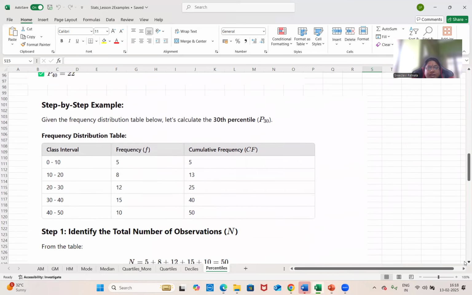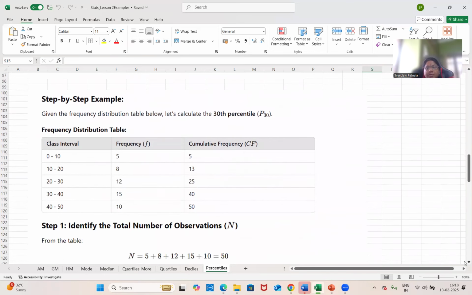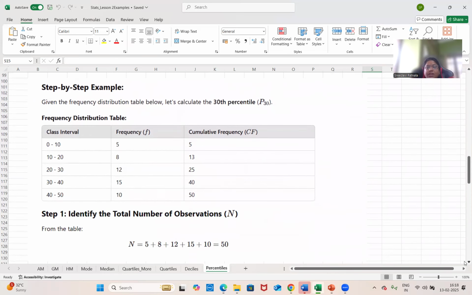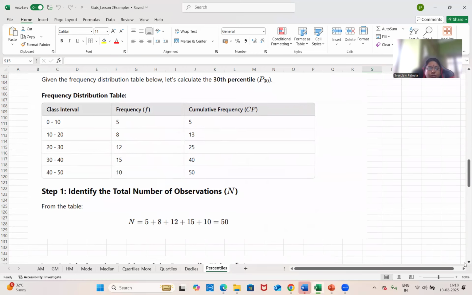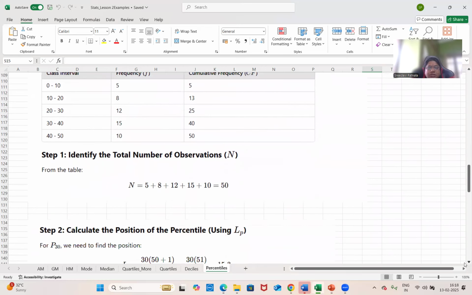Now let's come to grouped data. Grouped data means frequency is given. When a frequency is given, for median, percentiles, quartiles, everything except mean and mode, you have to have a cumulative frequency. Cumulative frequency, you are aware, keeps the first number, and the next number is added: 5 plus 8 becomes 13, 13 plus 12 becomes 25, 25 plus 15 becomes 40, 40 plus 10 becomes 50. The summation of fi becomes 50, so that's the total observations n.